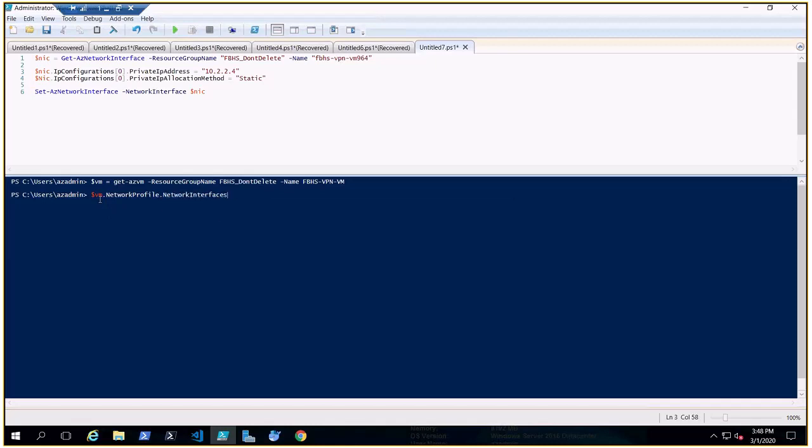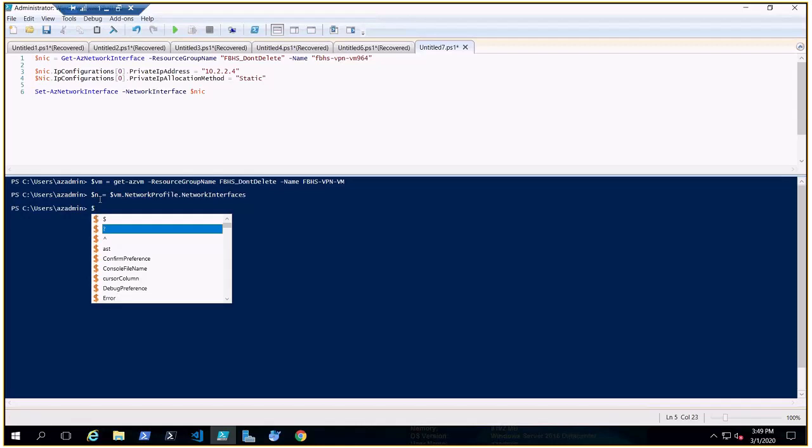If I run it, it will give me a long resource ID of the network interface, which would include a lot of things along with the name at the end. We have covered that part as well. So we'll try to get the information like this. Now under this variable, we have that long resource ID.